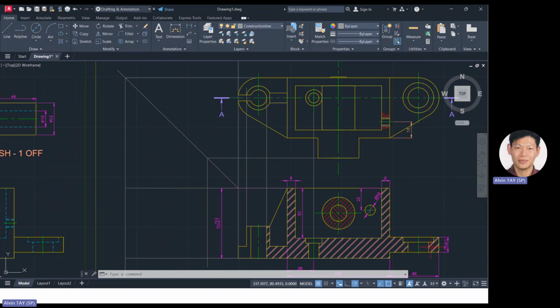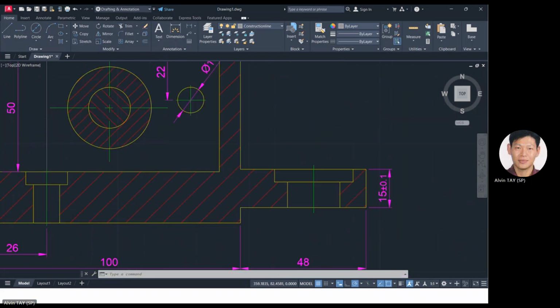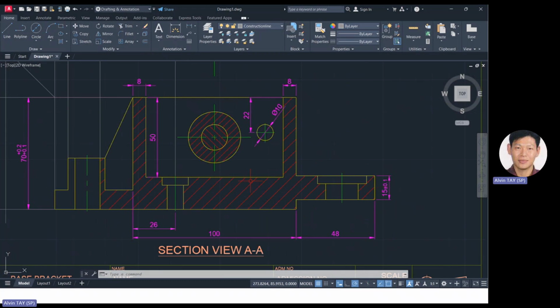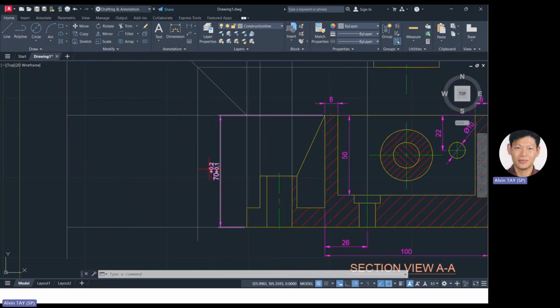Symmetrical. 15 mm is symmetrical. Only the plus minus got deviation.